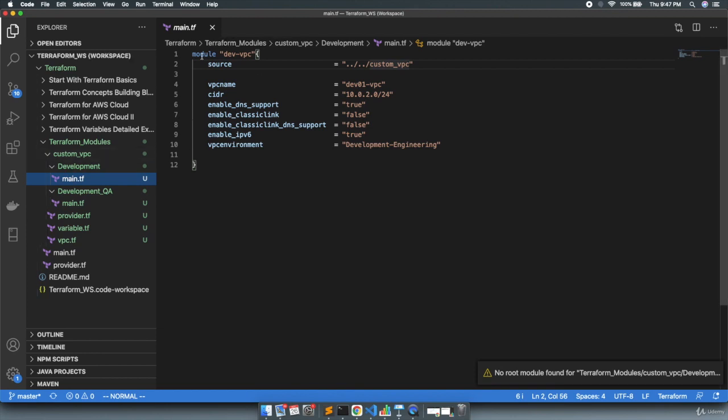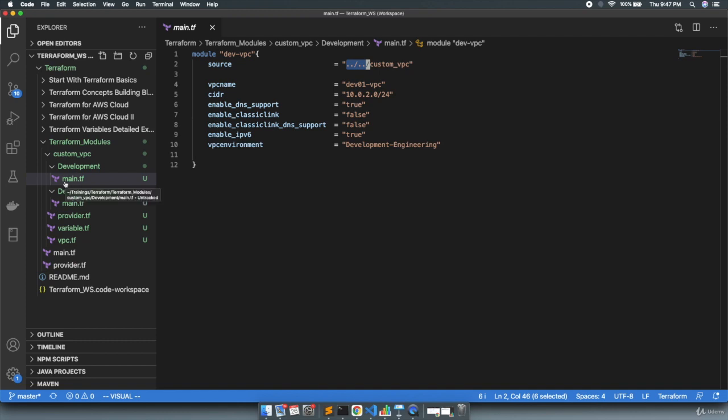You can see here I'm not going to define a resource. Here I'm defining the module, and I'm calling the module name dev-vpc, and I'm taking the source from the local path. In this way you can define the relative path. When I'm defining double dot slash, it means one level up, and when I'm defining it twice, it means two levels up. Over here we have the main.tf. If we go one level, we will go to the development, but if we go two levels, we will go to the custom VPC. So over here we are defining the relative path two levels up, and the module name is custom VPC.